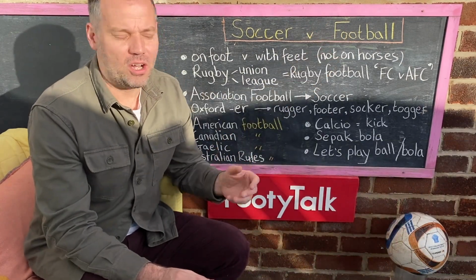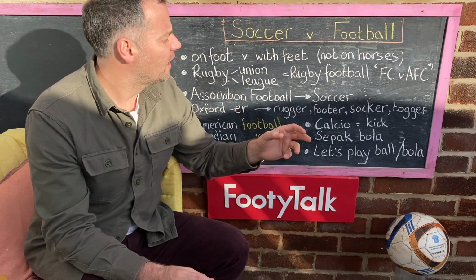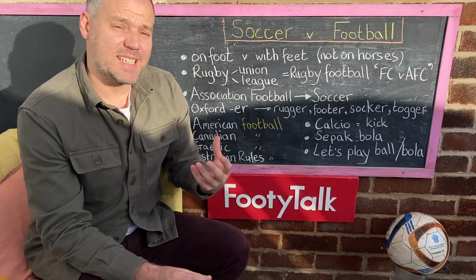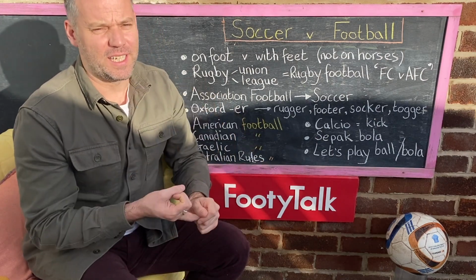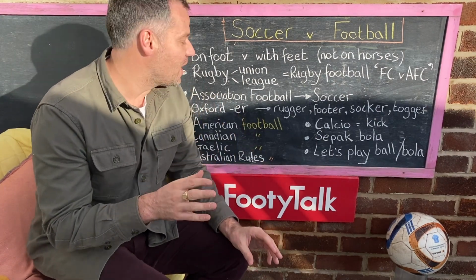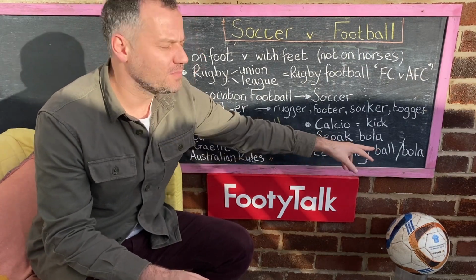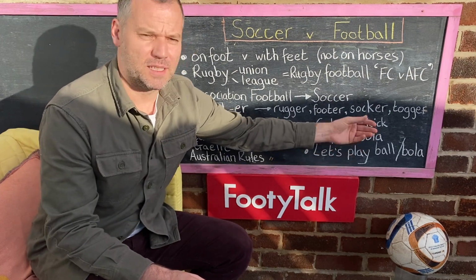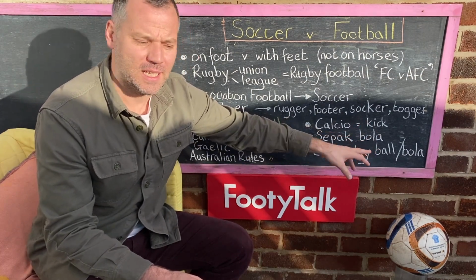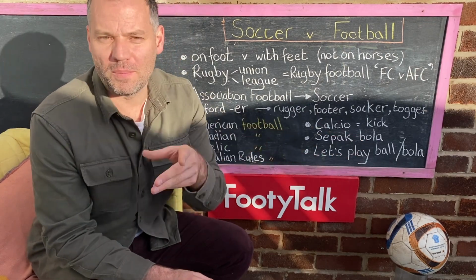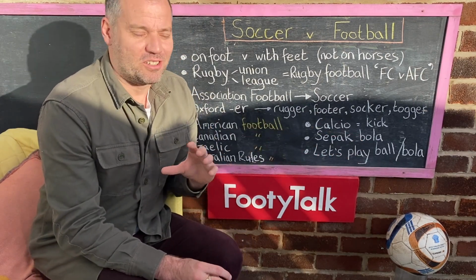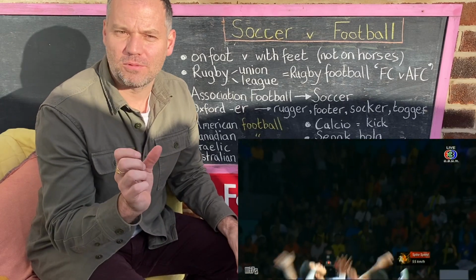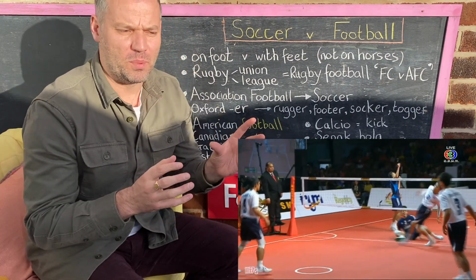In Italy, they call it calcio, I think, and that translates to kick. And this is similar in Malaysia and Indonesia. I speak Malay as well, so sepak bola is the name for football in those countries. Sepak means kick, bola means ball, which is similar to the Portuguese, so it's like kickball. Also in Malaysia, they have a really good sport called sepak takraw, I think. I don't know if that's the right pronunciation, but it's like football volleyball.